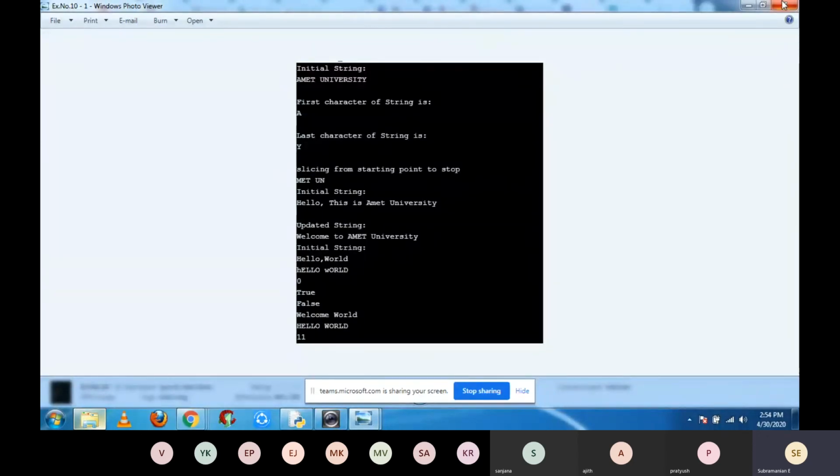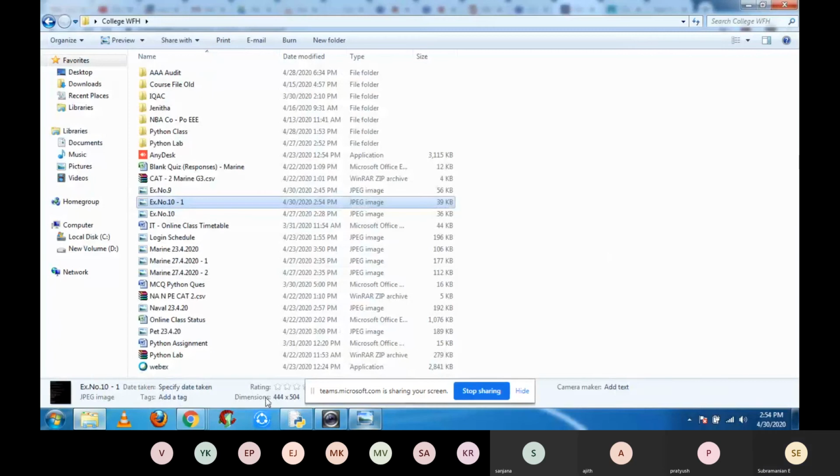Okay, well, like that you are going to take all the outputs. There are exercise numbers 9, 10, 11, 12, 13, 14. All the images collectively you are going to attach to your mail and send to my mail ID. In some cases you can also club all those image files into one word file, and share the word file with me.